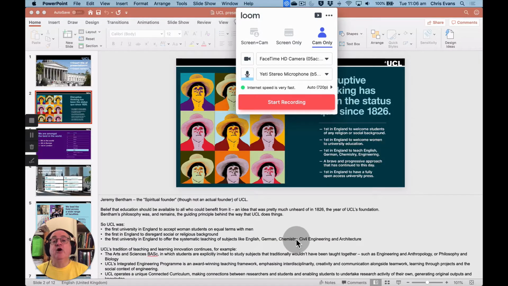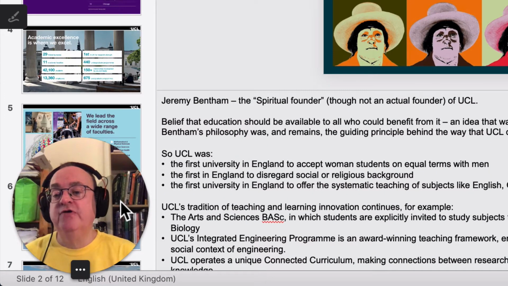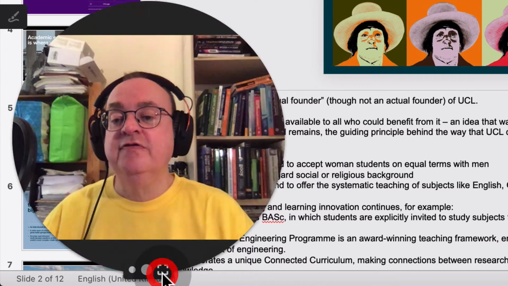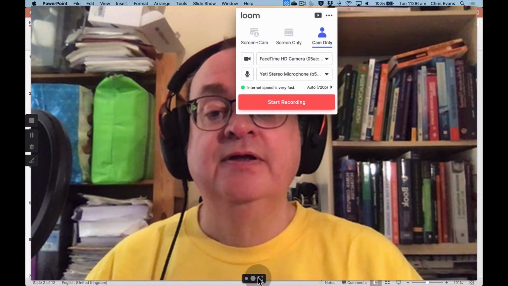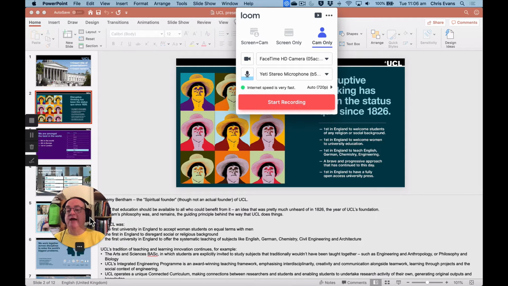There are three options for the display of the video from the camera. If you hover your pointer over, you'll see these three dots appear, and here are the three options. I can choose to enlarge the size of this circle, or I can display it full screen. If I go back to the original, also if this is in a position that's not convenient, you can just click and move it around.